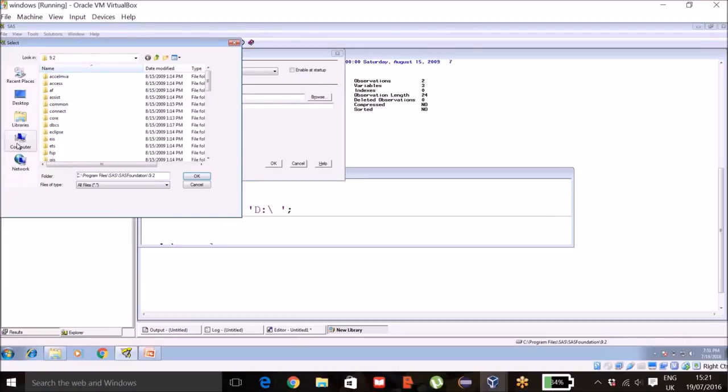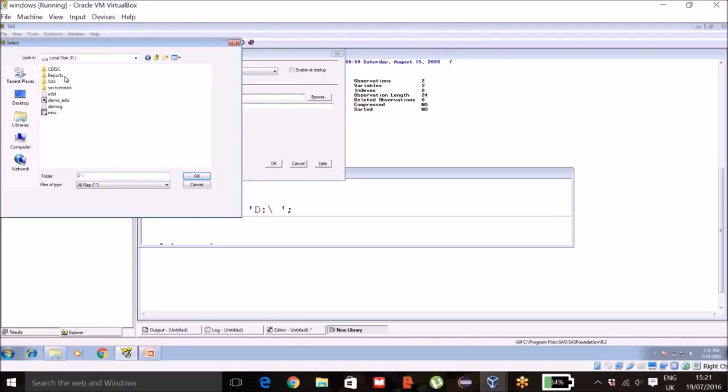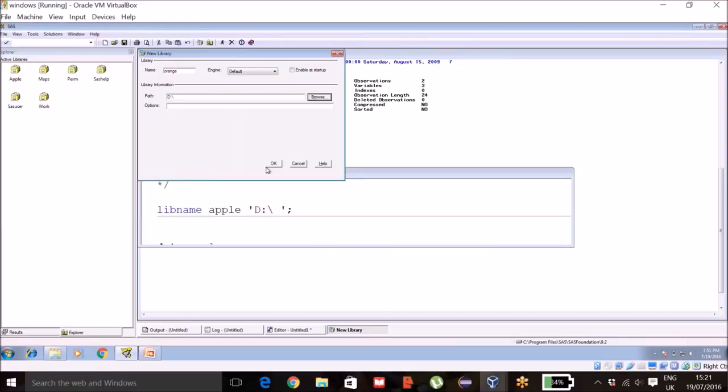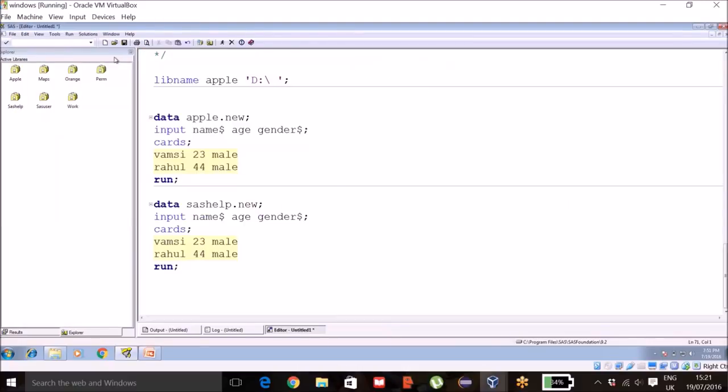Browse the path. Click OK. See here Orange is created. Same way if you want to save, you can give orange dot. You can create libraries using these two methods, either by using the libname statement or by clicking the new library button.